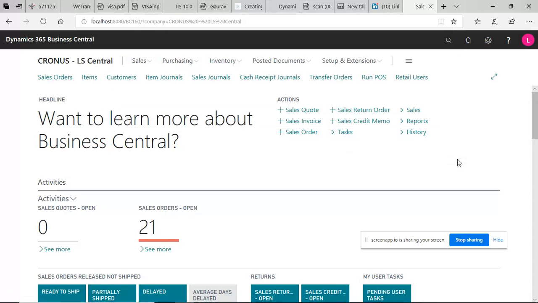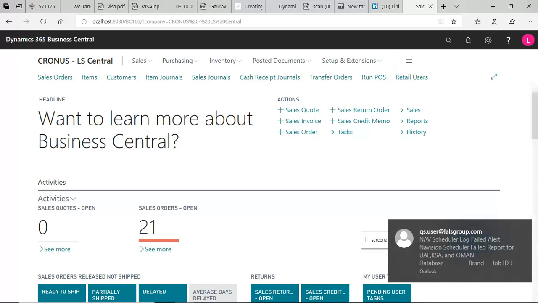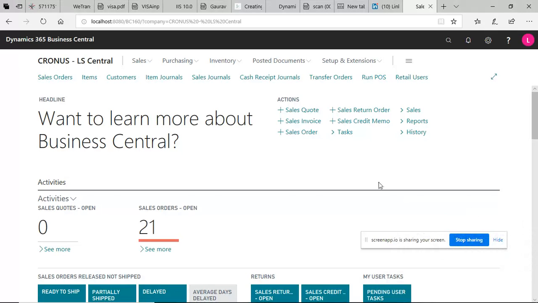In the user personalization, we will link a role center page to that user depending upon their roles and everything, so that they can access the POS application as well as the Business Central application. All the Microsoft Dynamics Business Central application features are available here, and the POS application comes additionally. That's all. So we can use the application here, and we will dig further into it.